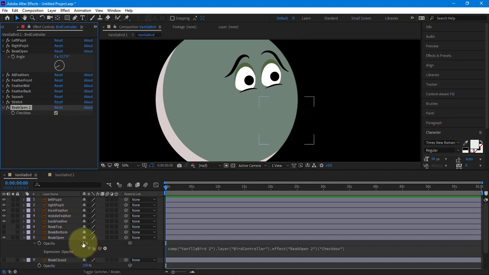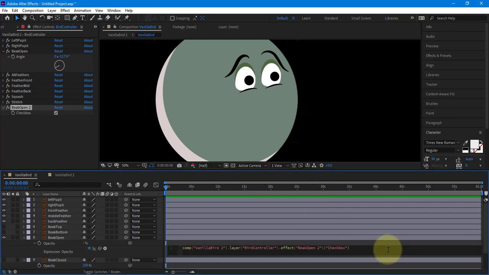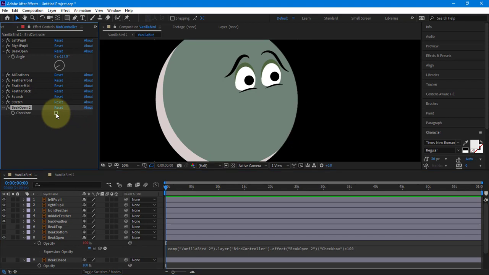Well, look at the number right there. Oh, so it's there, but you can't see it. Right. Well, what's it doing? It's toggling between 0 and 1, right? Because that's opacity, right? So it's a 1% opacity, we can barely see it. So if I just take this and multiply it times 100, now it's a toggle to go on and off.